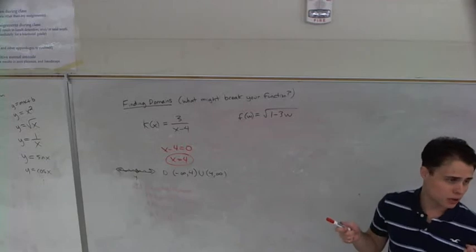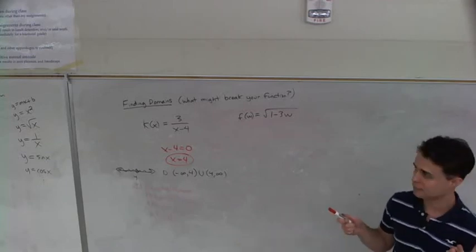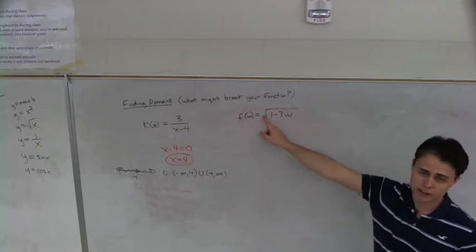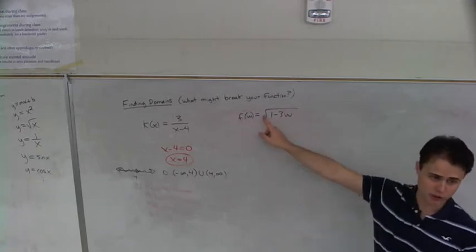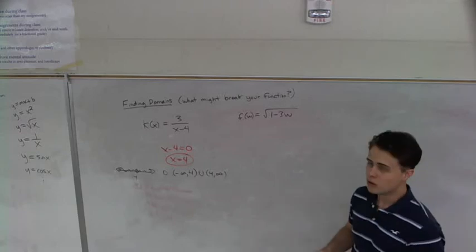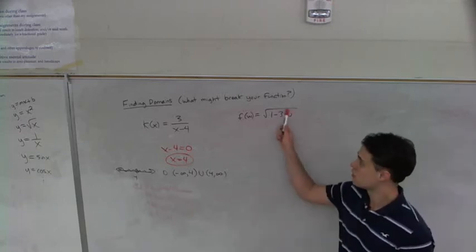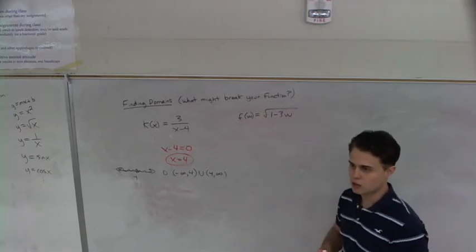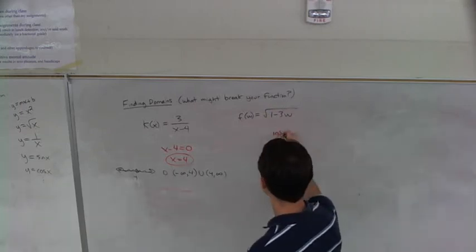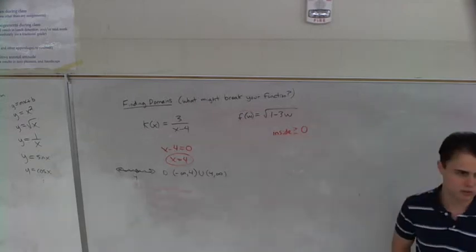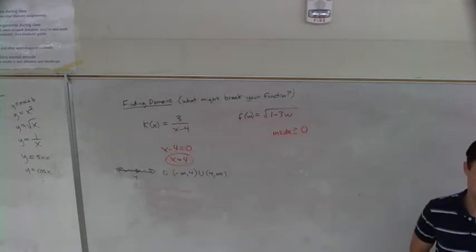This is the other thing we're going to worry about for now. If you have a radical, and it's an even-powered radical, like square root or 4th root, then what could happen with this that would break it? It'd be negative on the inside. If the inside's negative, that's bad. So if we want the domain, the stuff we can put into it safely, we need to make sure the inside is not negative. We can't use any negative numbers on the inside. We have to use 0 or positive numbers.